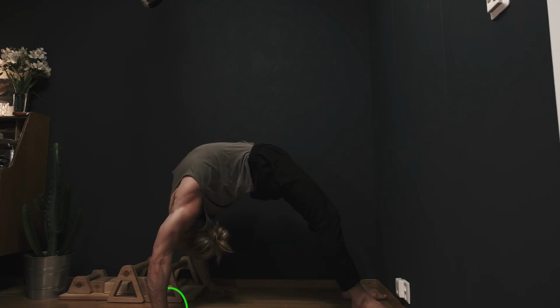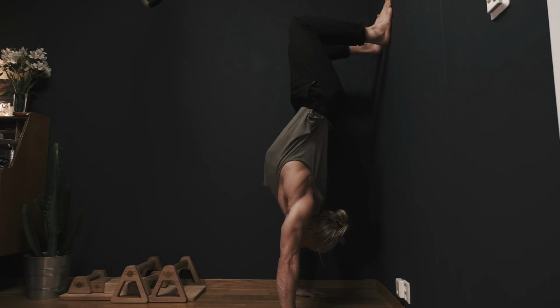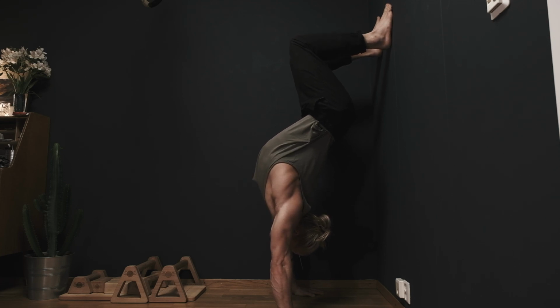A very important aspect of doing back bending in general is learning how to bend the right part of your spine. You really don't want to bend your lower back too much, so we want to focus on really opening up our chest. Now we'll introduce drills that will have you focusing on this particularly, just to get the feeling of how it's supposed to be.